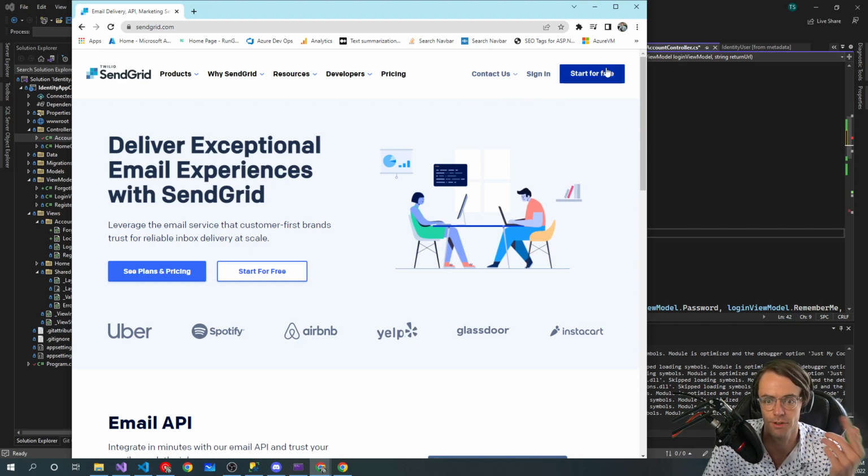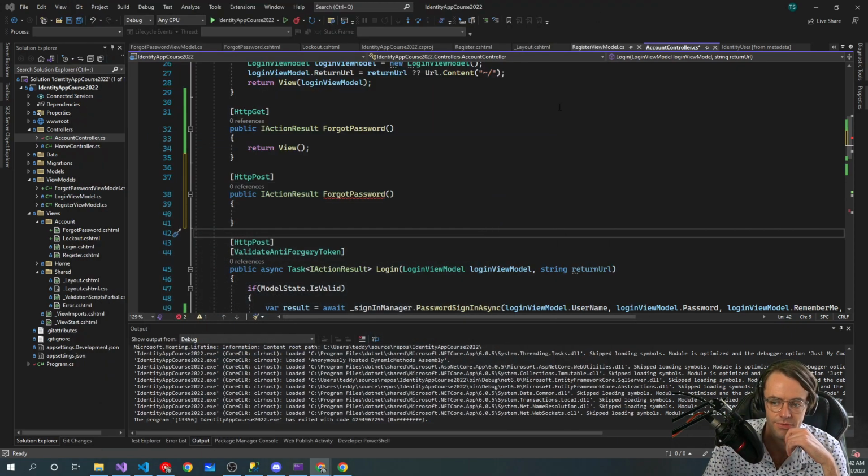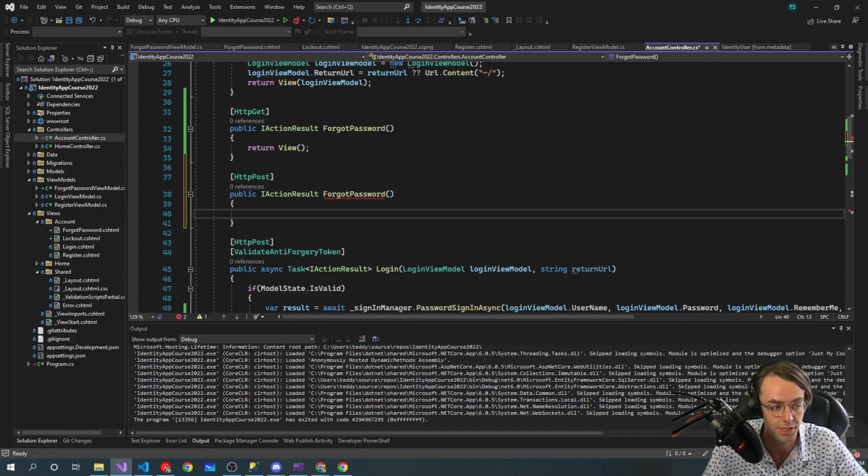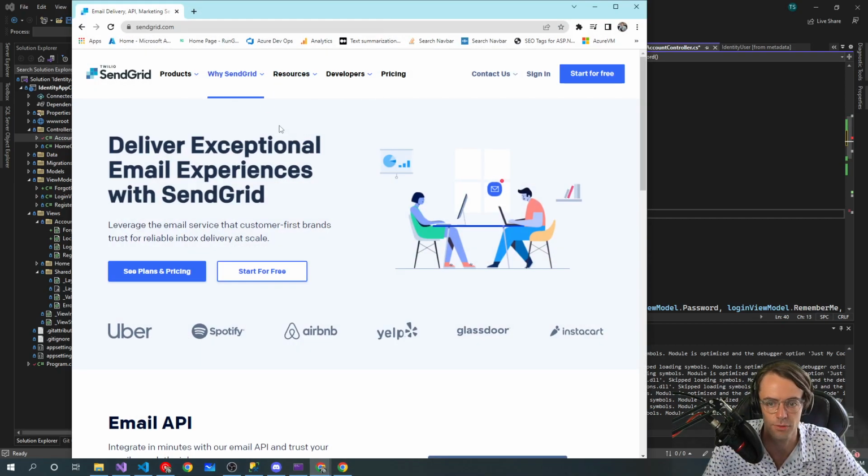And I would even recommend just learning how to do email, not in the context of identity, just learning how to do email as its own, because you can automate emails, and it's just kind of like Facebook, to where whenever a user likes a post or something, you can send an email, and that's pretty much how you do it. So go ahead and go to SendGrid.com, and that's what you want to do.